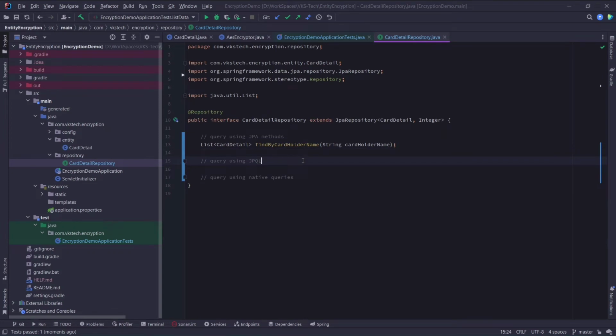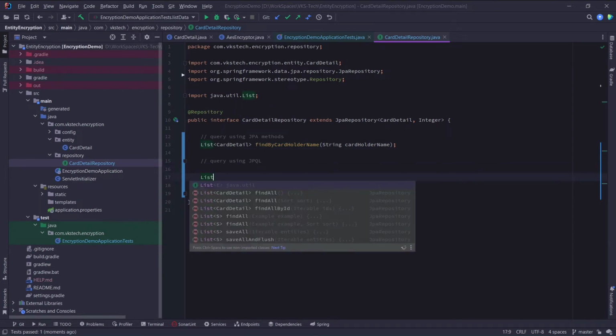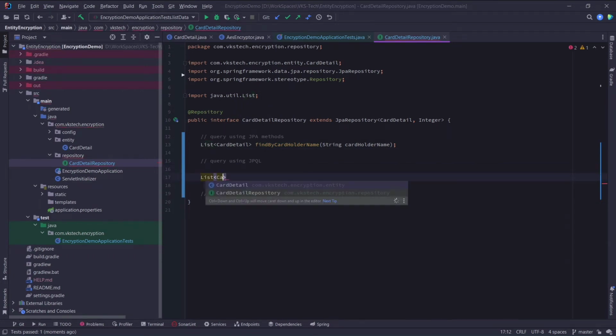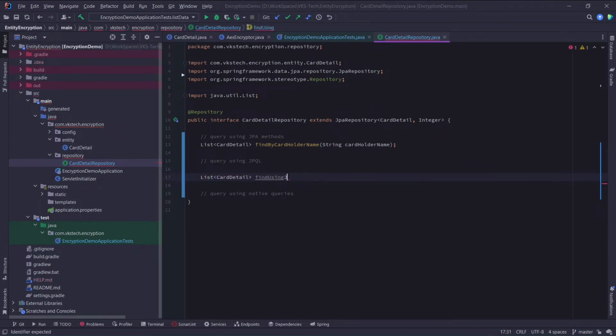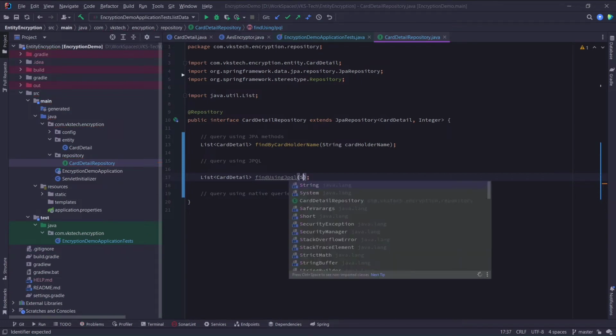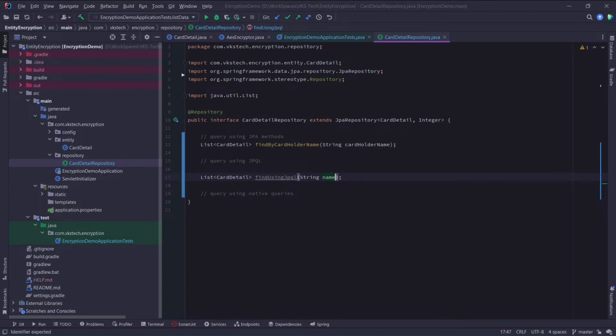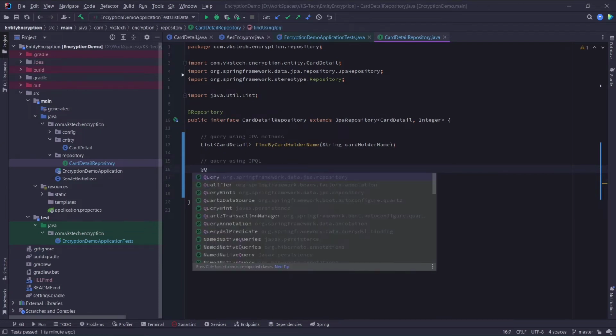Now let's query using JPQL. For this, again I will create a method whose return type will be a list of CardDetails. And you can name it whatever you like. Here I'm naming it findUsingJPQL, and the parameter will again be a string value, let's say name. Now to write JPQL I will use the Query annotation.